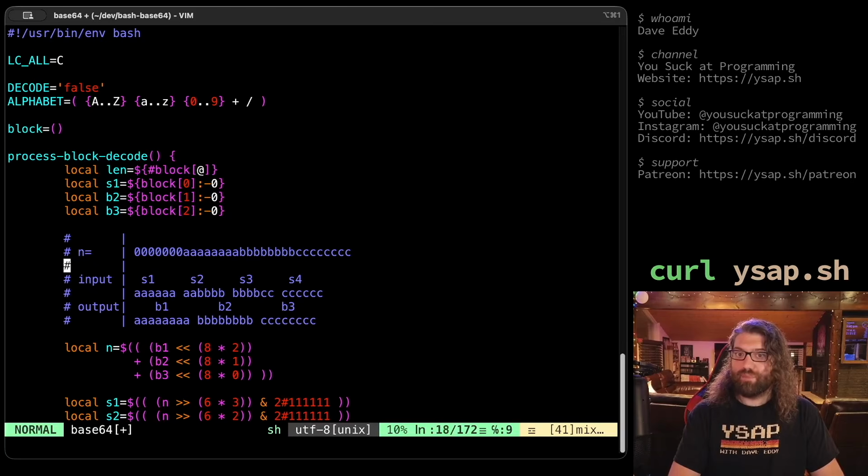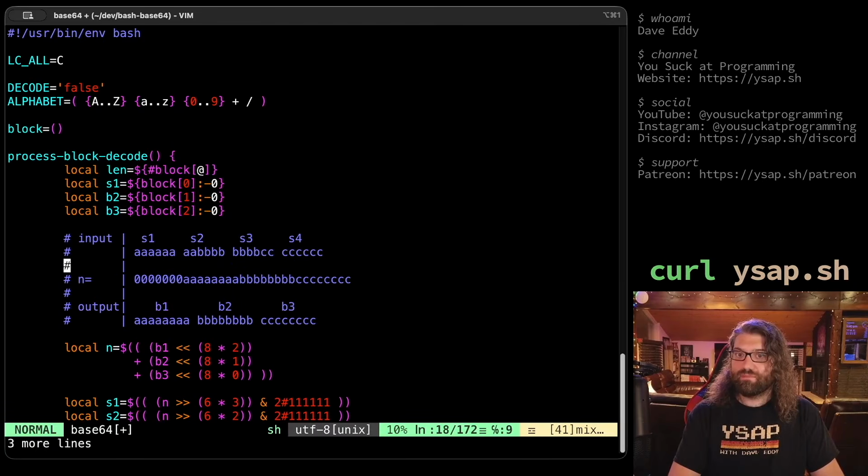So I'm gonna go ahead and just swap these. There we go, this is what we get. We get an input of S1, S2, S3, S4. We have to shove it all together and then extract the bytes from it. We just have to undo what we did in the encoding process. So the beautiful thing with base64 is that because it's going to be padded properly, we don't need default values here. I don't even think we need the length. We'll just keep it right now, it doesn't hurt. But I don't even think we need the length.